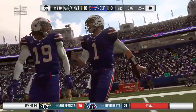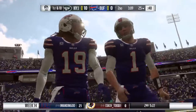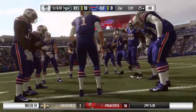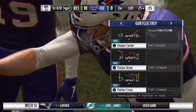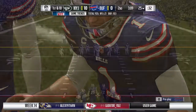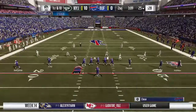Out come the Bills as we take a look at the playoff race in the AFC. And on the last go-around, they really couldn't get anything going. They had to punt from deep inside their own territory, which means you're going to lose the field position battle as a general rule. What they're looking for now is a little more consistency, move the ball at least a few times on offense, get a couple of first downs, and hopefully flip the field. Yeah, just something to build off of. That's what they're looking for here.